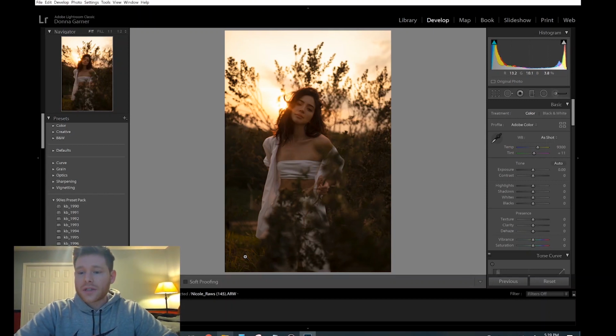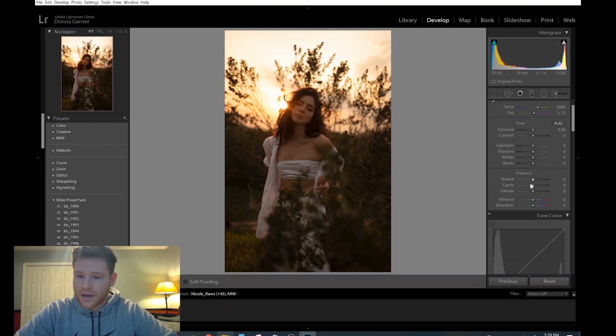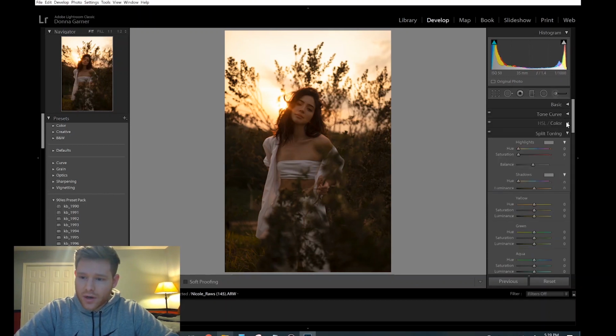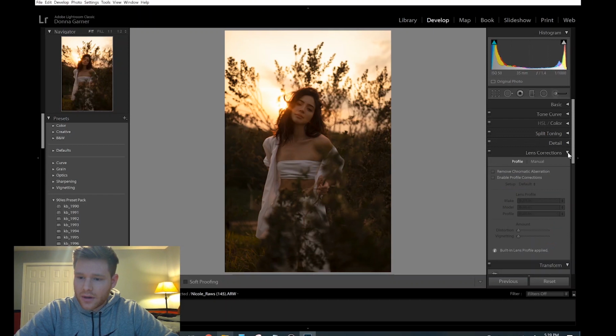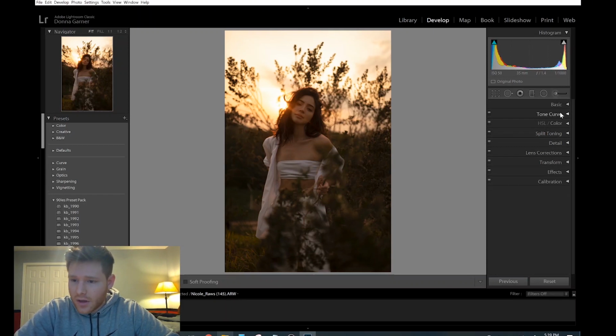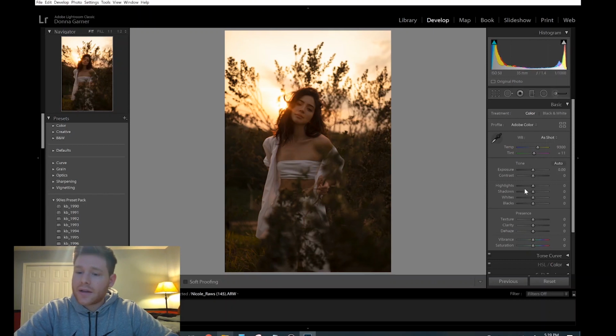So the first thing that we're going to do is look over here on the left. The basic editing tab is where we're going to start, and we're going to slowly work our way down to cover all of these effects here. So we're going to start in basic editing. It's things like exposure, temperature, highlights, shadows. All of these are things that are going to be considered basic categories for every photo inside Lightroom.